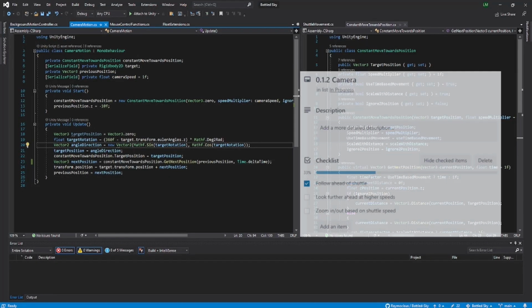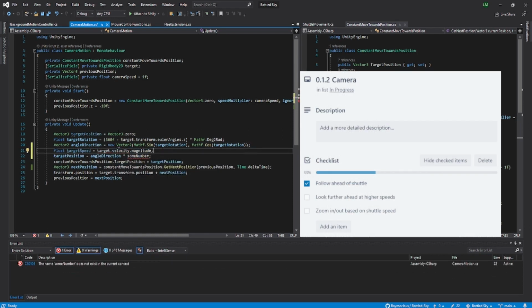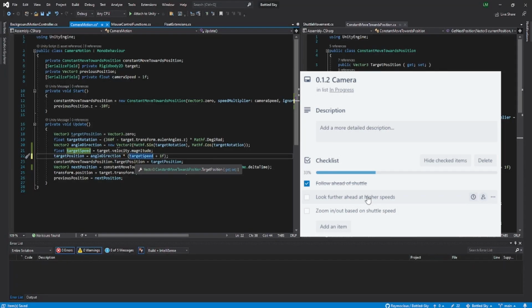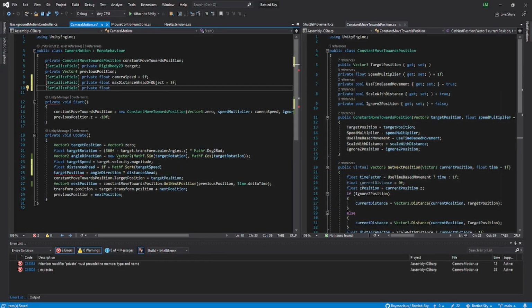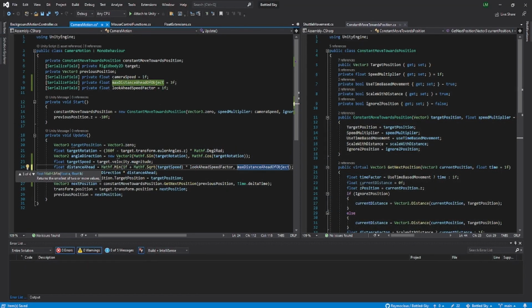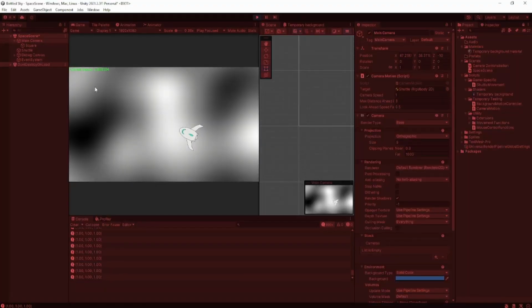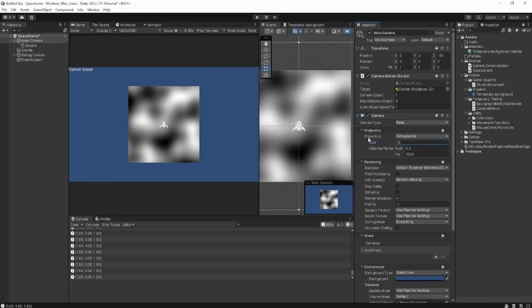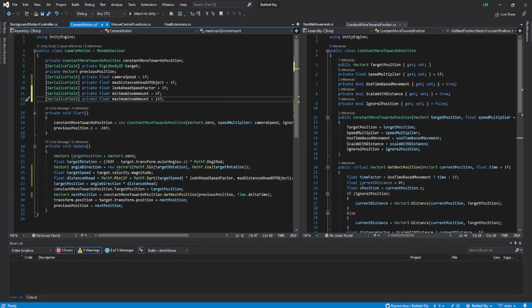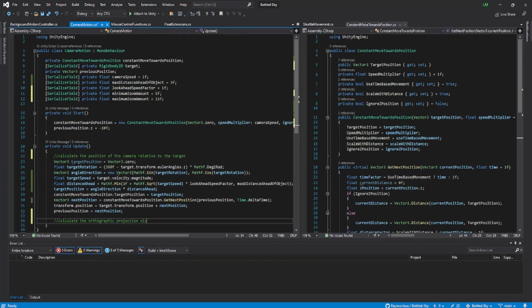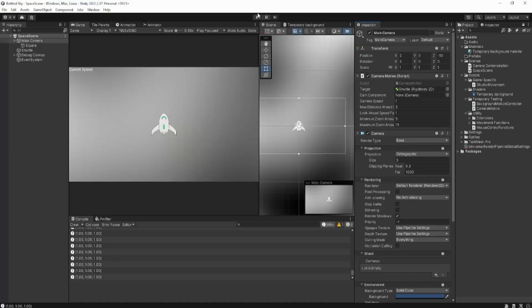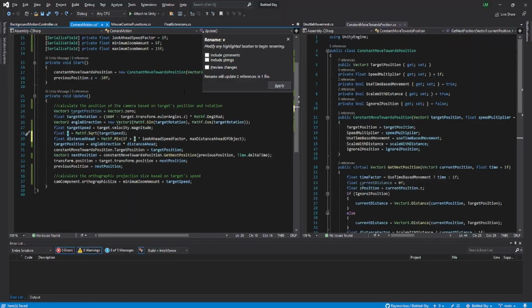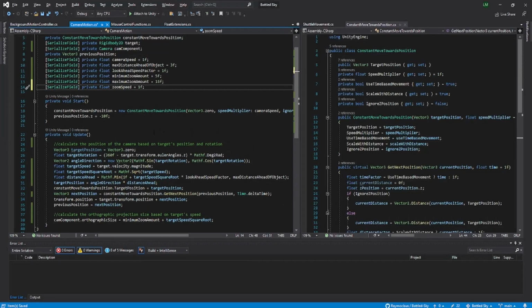The next two tasks are to have the camera position itself even further ahead of the shuttle and zoom out if it is moving quickly. Both of these will help players react to obstacles even sooner. It's important to make sure that all of this camera motion is slow and has easing, so as not to disorient the player. We can use faster motion for dramatic effect if we want it later. This was all completed in the second short stream you're watching in the time lapse.